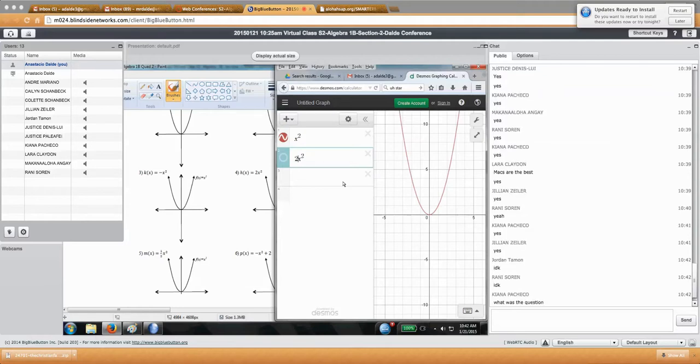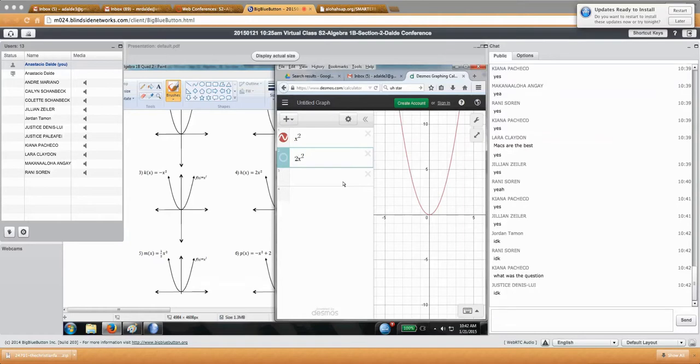All right. I want to graph 2x squared. And what we've been doing is analyzing the way these graphs look without even having to make a table or anything. We just kind of graph it. Now, the 2 in front of the x squared term, here's the way I think of it.